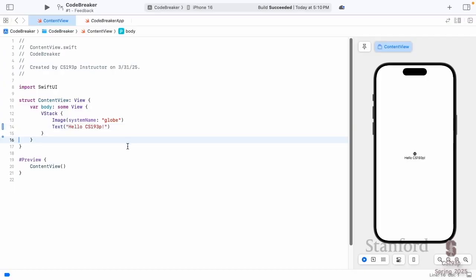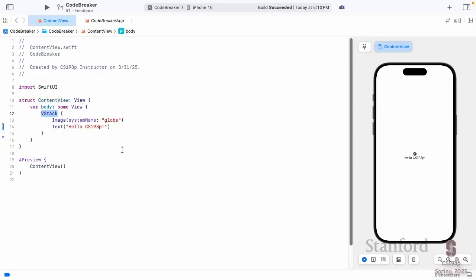We got to look inside there and see that there's a whole bunch of views in there. This right here is a view. This is a struct that behaves like a view. This is also a struct that behaves like a view, and this is a struct that behaves like a view. So what do structs that behave like a view do? Well, they're rectangular areas on the screen that draw. That's what a view is. And also those views can receive multi-touch events, swipes and taps, things like that.